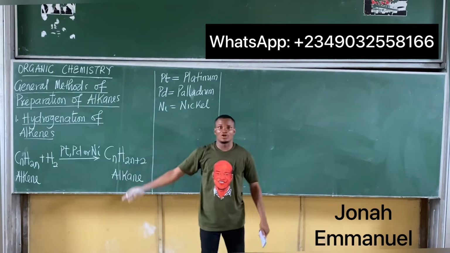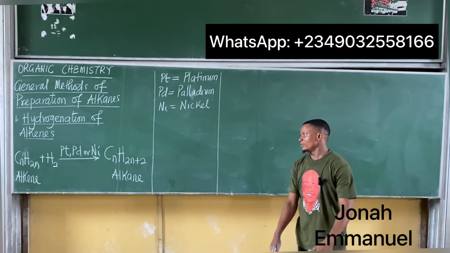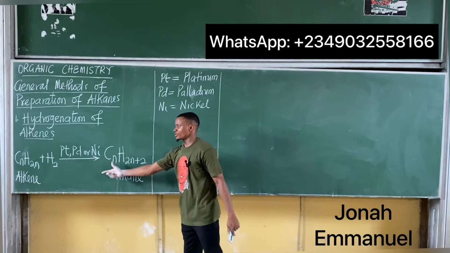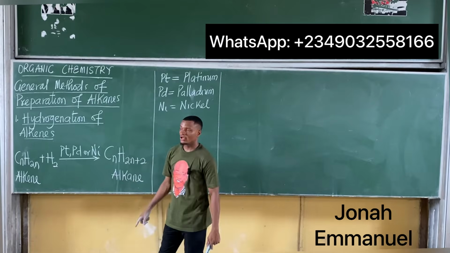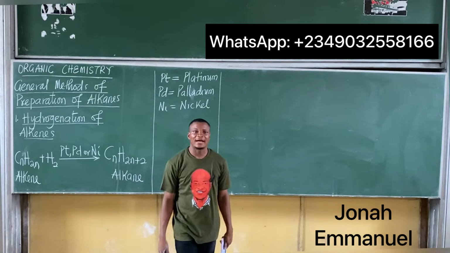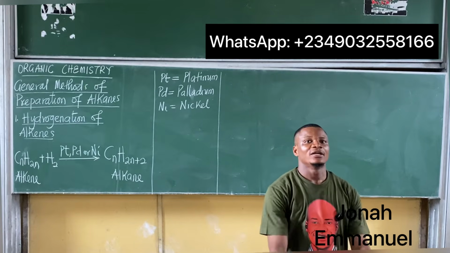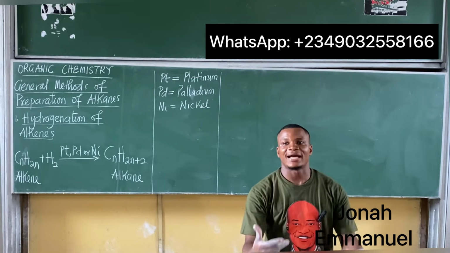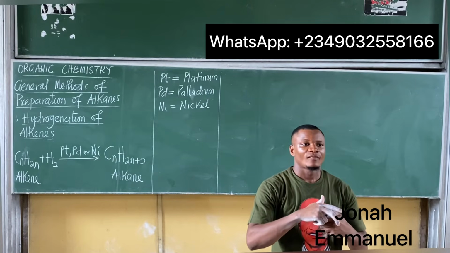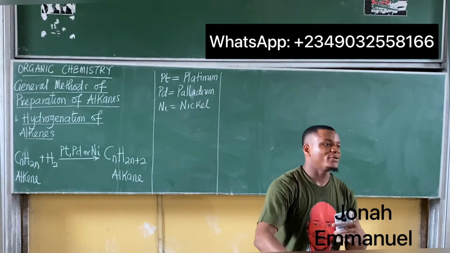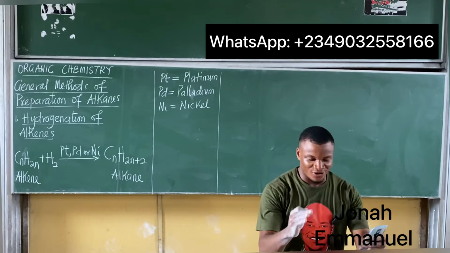All right. So this is your general formula or equation of the reaction. An alkene combines with hydrogen, that's hydrogenation, under the influence of Pt, Pd, and Ni. Pt is platinum, Pd is palladium, Ni is nickel. Three of them are your choice catalysts for this reaction. What's the catalyst? That speeds up. Yes, you're correct.